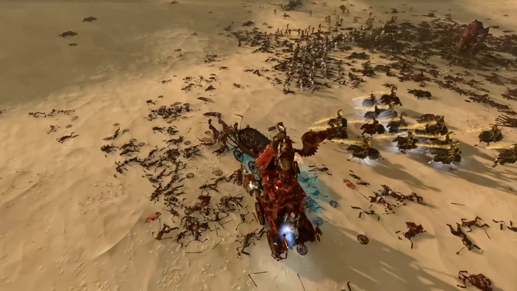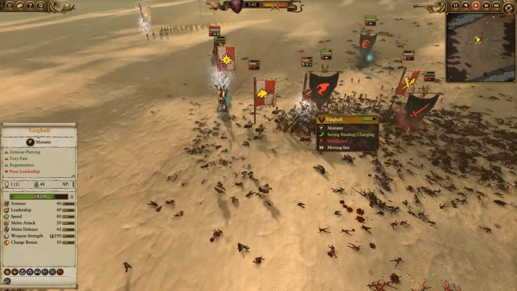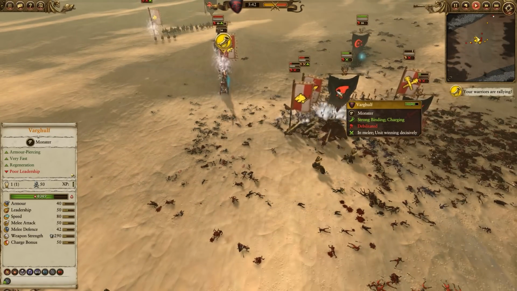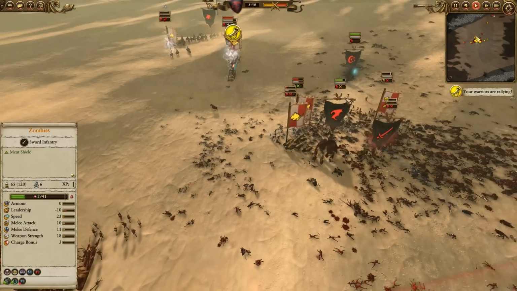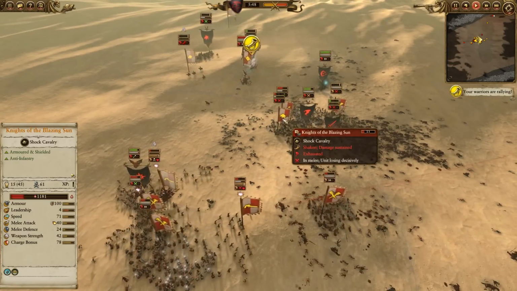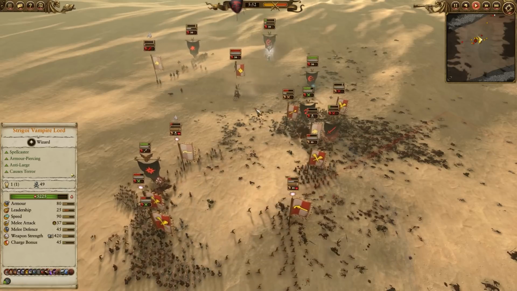And a nice side charge here from the Knights of the Blazing Sun on that Black Coach. A couple of them will make contact, but that Vargulf is going to be a pretty big danger as well. You can see they do fire damage. They'll do a little bit extra there, but that low melee defense kind of betrays them in that fight a little bit. And of course, that Unholy Lodestone is still just hanging around.